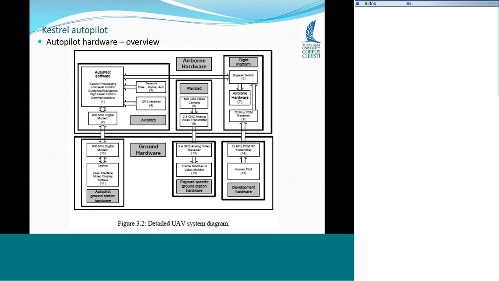All right. Now you see above it, bypass switch. Well, if you go down to the block below, you'll see something called development hardware. There's the human pilot, okay, and this transmitter. All right. So what happens is, this bypass switch, and we'll talk more about it later, but the bypass switch is taking inputs from the autopilot and from the manual pilot on the ground. And there's a way, and we'll talk about this again a little bit later, but there's a way it decides which one to pass on to the airplane hardware.